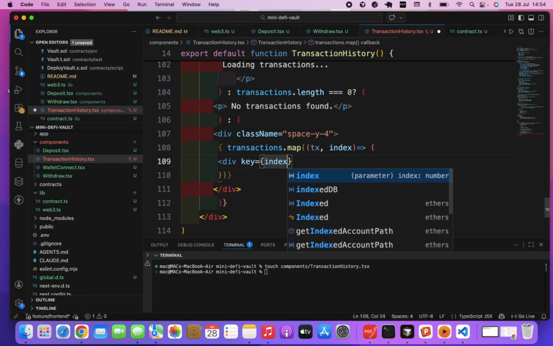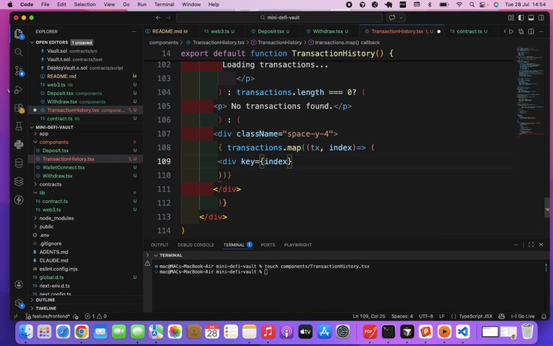So what will be used to search transaction will be index. So that's what we'll be using as key for those objects to search it.